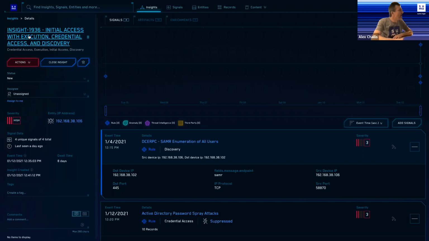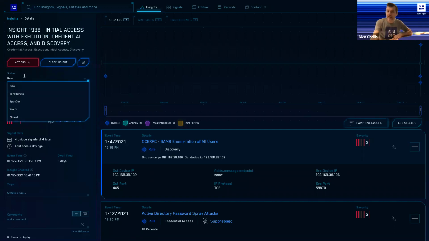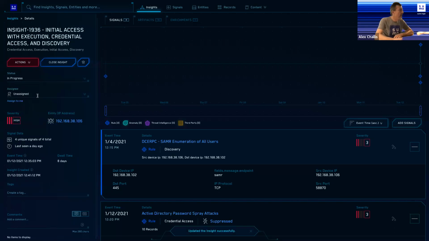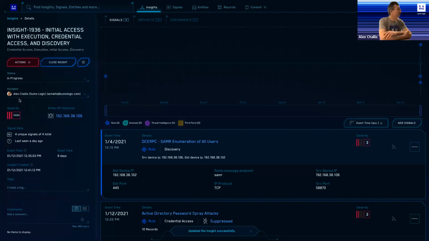And as I begin working through my insight here as an analyst, probably the first thing I should be doing, obviously if I'm working in a SOC as part of the team, is let my teammates know that I'm beginning to work this particular insight so that they don't go and duplicate effort.